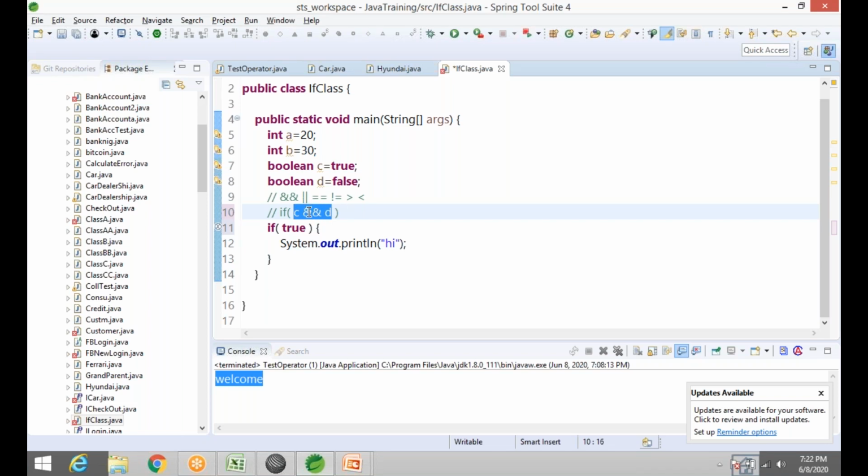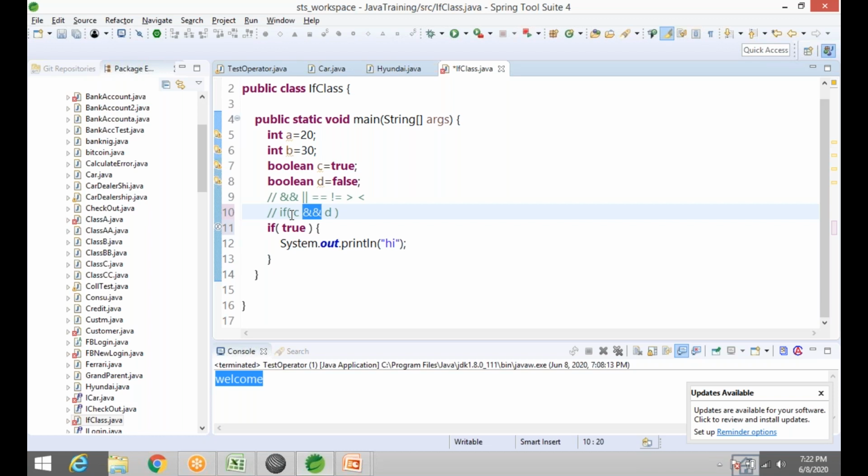Right. First thing you need to remember is a logical operator requires a Boolean and a Boolean. So are C and D Booleans? Yes. What is the output of a logical operator? Generally I'm saying.